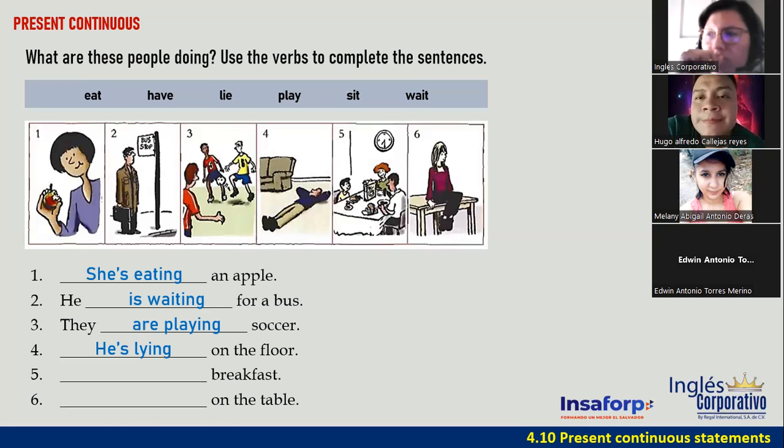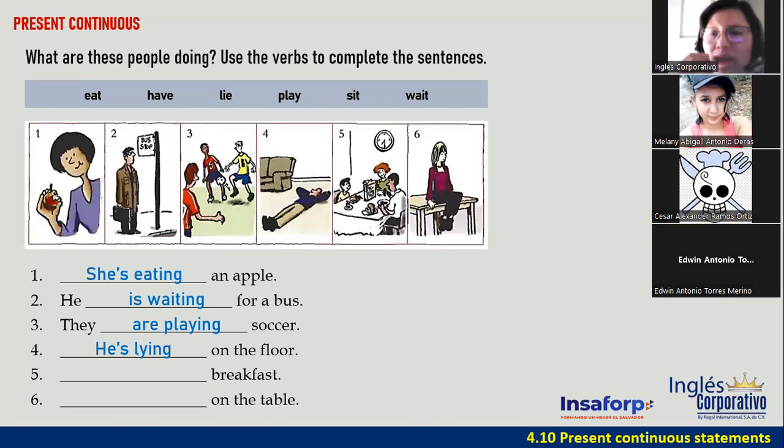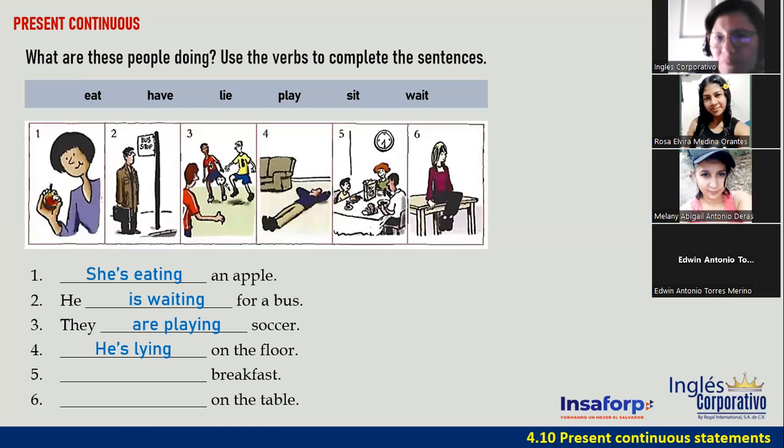They are taking. ¿Perdón? They are taking breakfast. Perdón. They are taking. They are breaking, you said? Perdón, Edwin, casi no se le escucha. Se le escucha como entrecortado. ¿Alguien más? Who? ¿Quién? They are having. Ah, muy bien. They are having breakfast, right? They're having breakfast. What about number six? Ya tenemos solo un verbo.